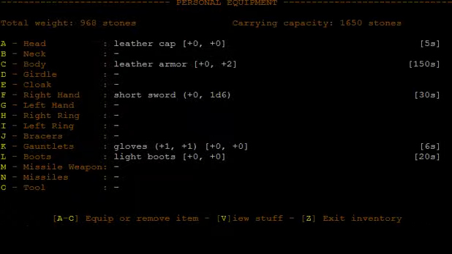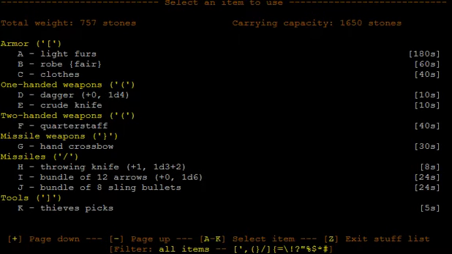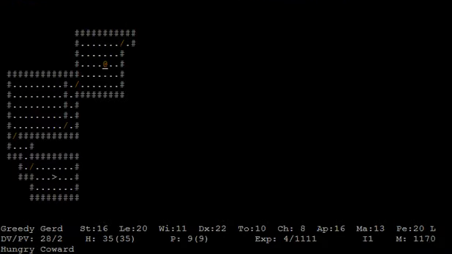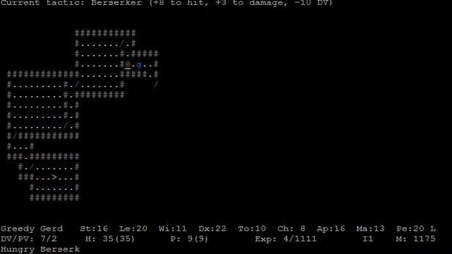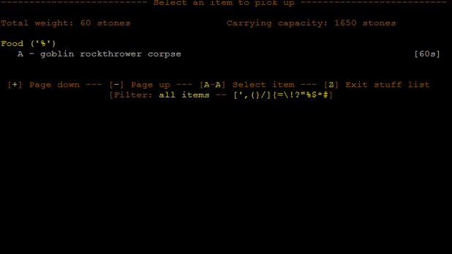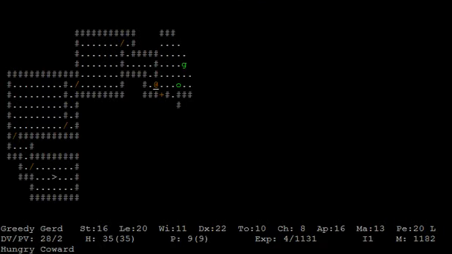Oh, and I think we just lost our rock that we used. Yeah, it got destroyed by using it. That can happen. If you use a missile weapon, the missiles eventually get destroyed. Some of them are more durable than others. We pick this goblin corpse up and take it with us, because we're going to eat it later.